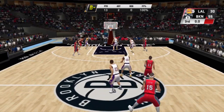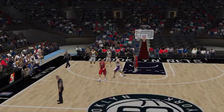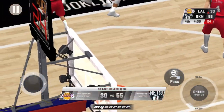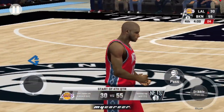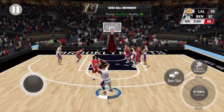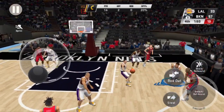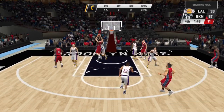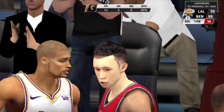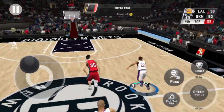Here's Irving. Shot is off. And as we conclude the third quarter, pretty much a blowout. And we welcome you back as we get going here in the fourth quarter. The final quarter of play can change everything. Six to shoot. Good on the shot. They didn't get a chance. And the bucket counts, and he's on his way to the free throw line. Try to make it a three-point play. Number 30. Outside Rose. And here's the fast break.